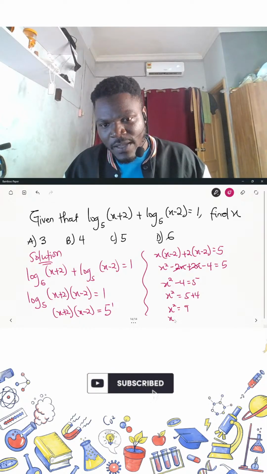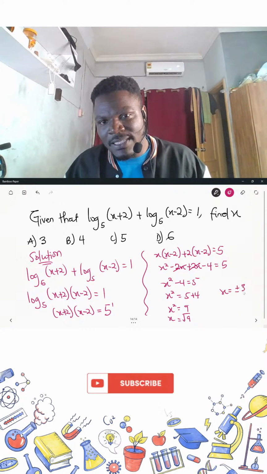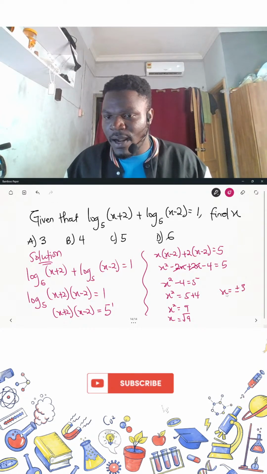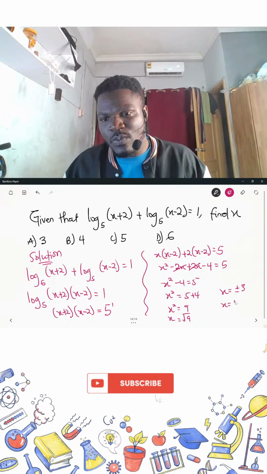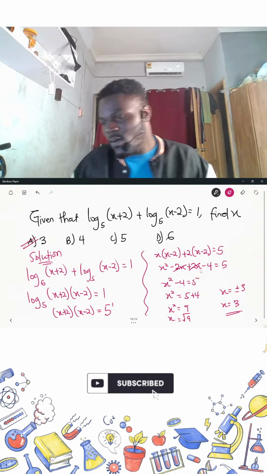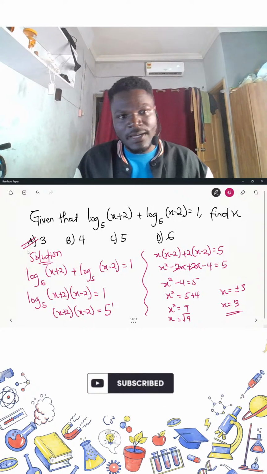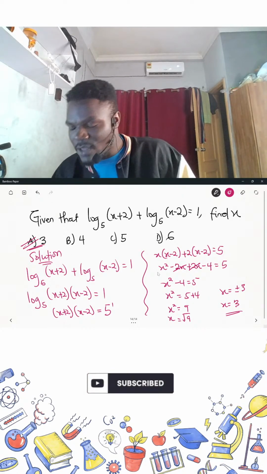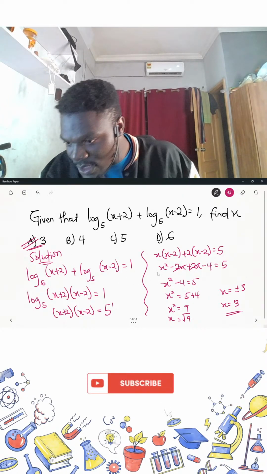So when we take the root of 9, we are going to get x is equal to plus or minus 3. Are we okay? And in this case, x will be equal to just 3. So the possible answer over here is 3, and that is option A. And that is the correct answer. So Vishal has gotten it correct.